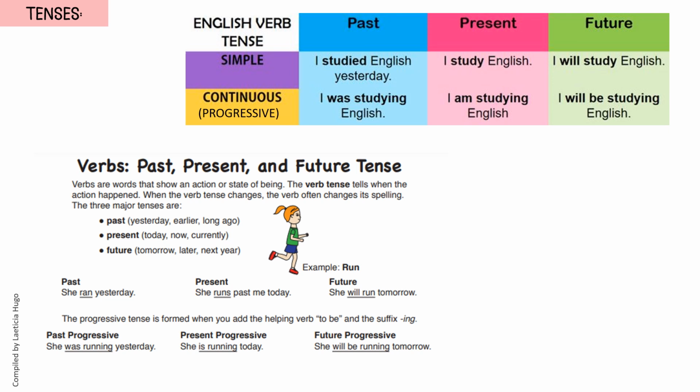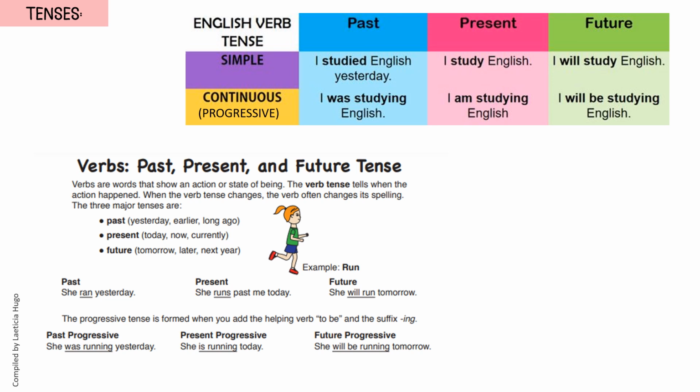But what is different in English than it is in Afrikaans is you get types of tenses. So the two that we're going to discuss are simple tense and continuous tense. Simple tense, also past, present, and future. Examples of this is I studied English yesterday. That is in the past. We just changed the word study to studied. Then in present tense, I study English. And then in future, I will study English. So the word changes in past tense, the verb, and it becomes past simple tense.